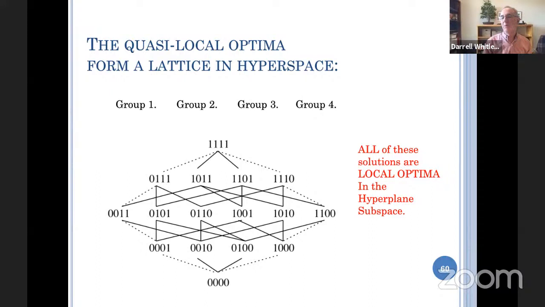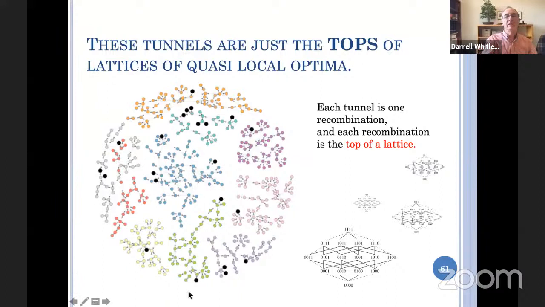So when we look at this work that Gabriela and Nadarajen did, and they were generous enough to include me in that work, every one of these points isn't just a local optimum. Every one of these points actually represents the top of a lattice, because when I did recombination and moved from one point to the other point, I'm picking the top of the lattice, the very best offspring. But there's an entire hypercube that lives under every one of these, and under every one of these there are potentially millions and billions and trillions of other local optima in the space. So we're just seeing the top of all of these other local minima that exist in this space.